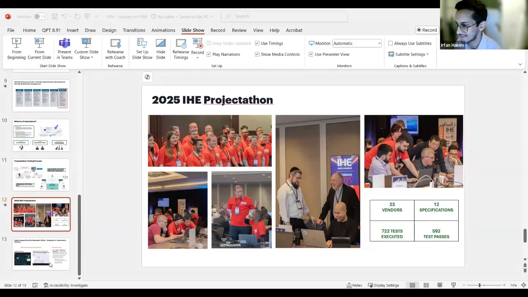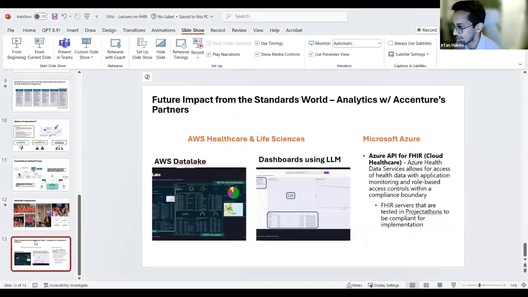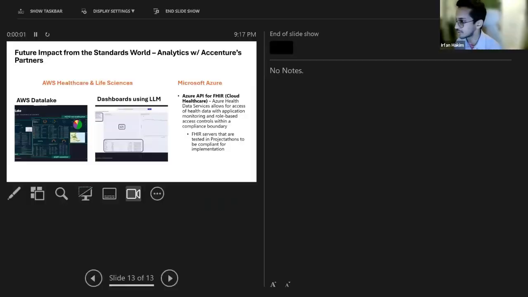Perfect. Okay, and the final piece that I wanted to cover was what we can do after all the testing has been done. This is just a final topic here. I'm not sure which screen I'm showing, the right screen, right?